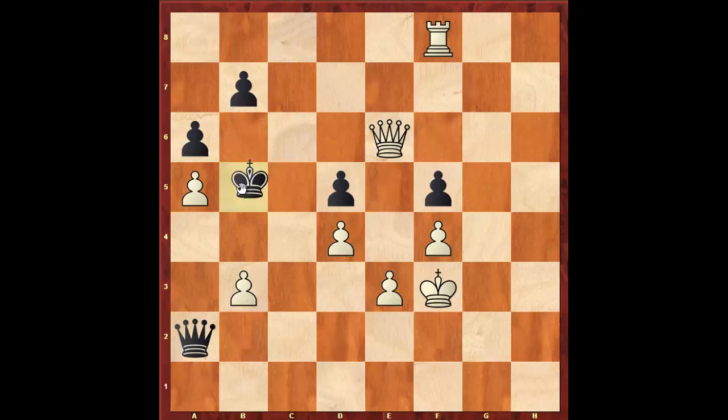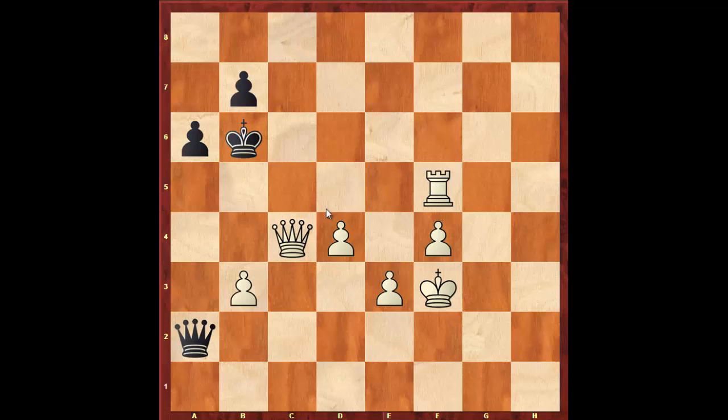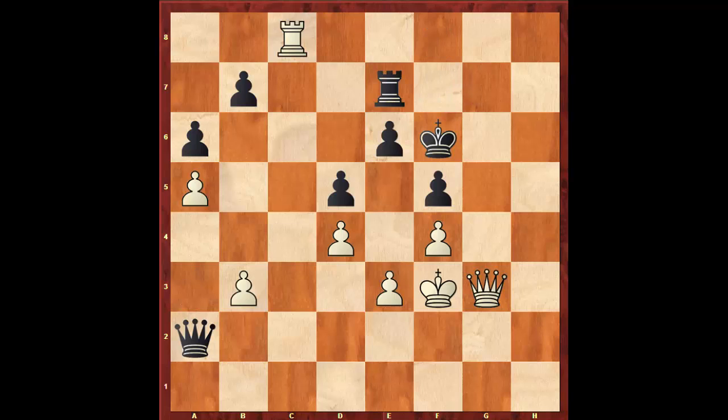But then I take the king. Okay, if he goes there, I think it's even simply mate. If he goes to b5, we give a check. The only move is to go there. And now queen c4 check. If the king takes there, it's mate in a few moves. And if he goes to a3, this might be the only way to stop it, or maybe a mate here, but it's obviously totally losing. So that's why after queen takes g3, yeah, he resigned.